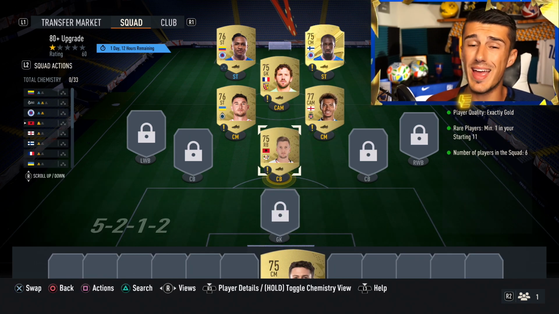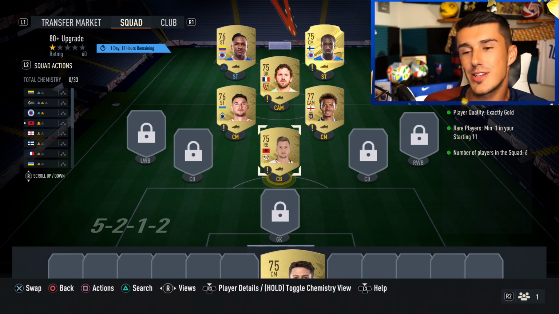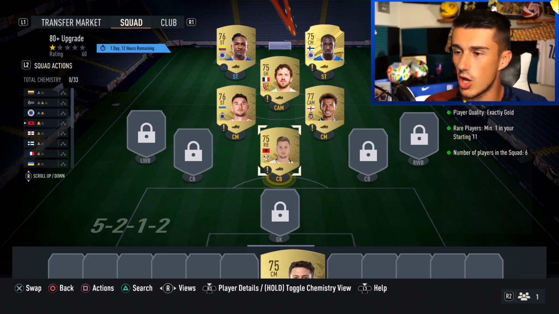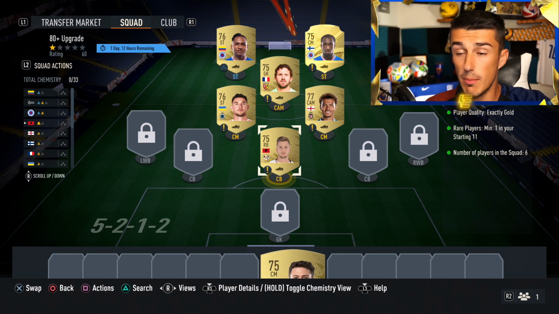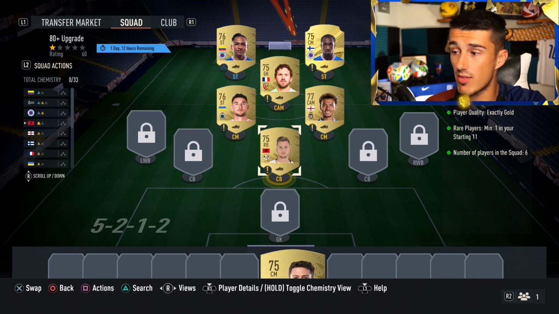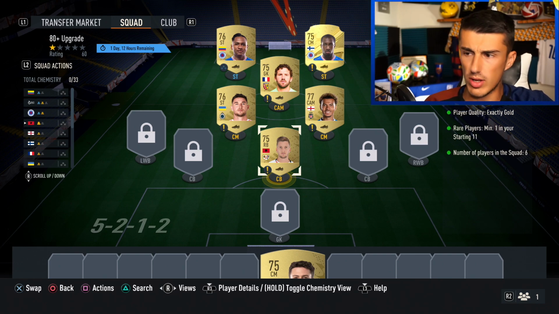Now, there's a couple of big W's that we can see immediately. You don't need chemistry on any of these squad building challenges that are upgrades. I've noticed this already. We've seen a couple of SBCs that don't require chemistry so far, but this basically confirms it. Upgrade SBCs just aren't going to have chemistry this year, or at least I hope they'll continue to go down this path.